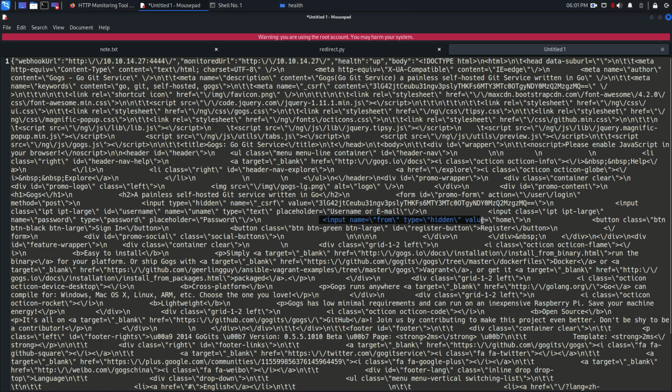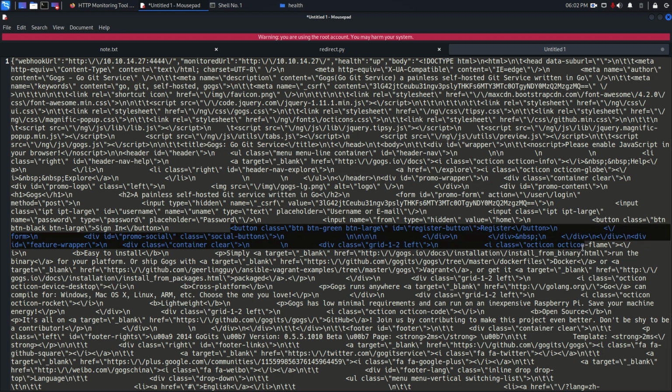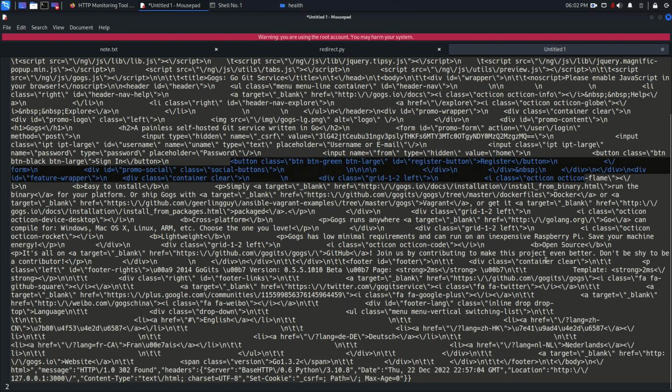And there is /home. Okay, so this is actually the login page, and we have a link to register or sign in, register a user. So we can also register a user here. Easy to install, target blank. Again, this is the doc for the installation of Gogs.